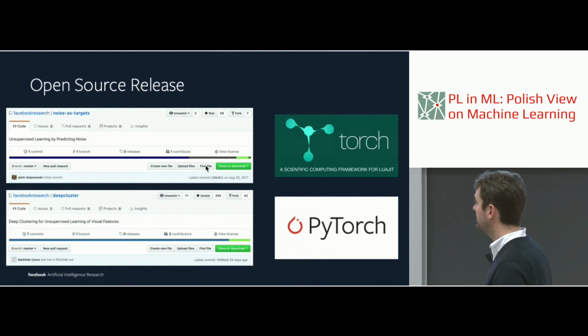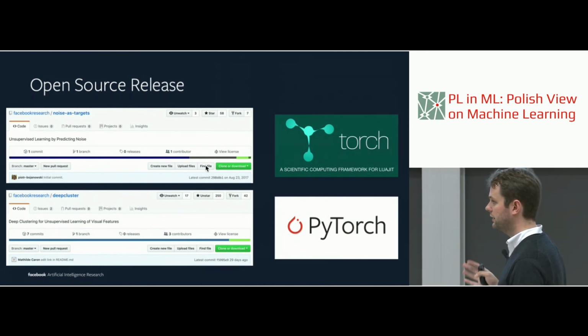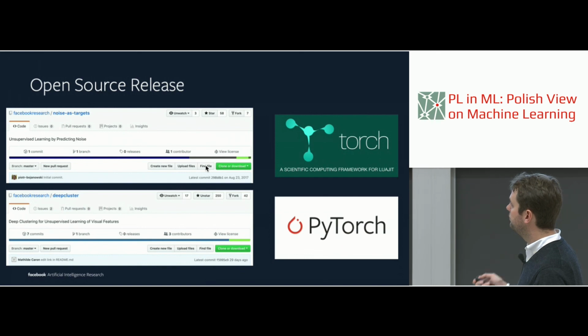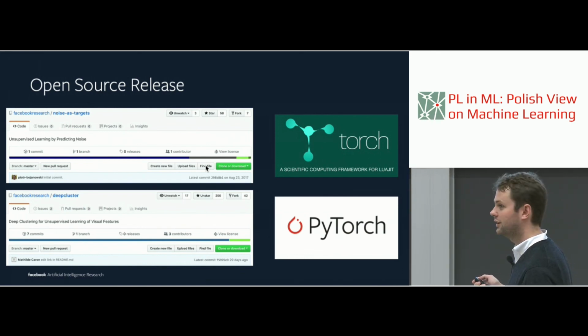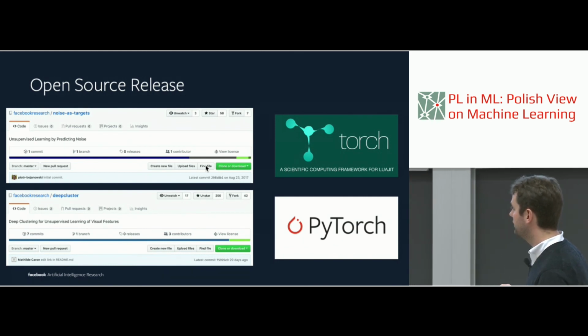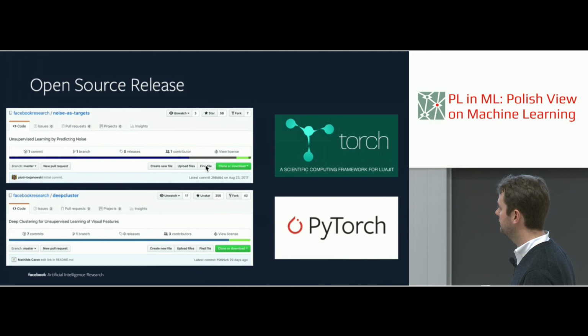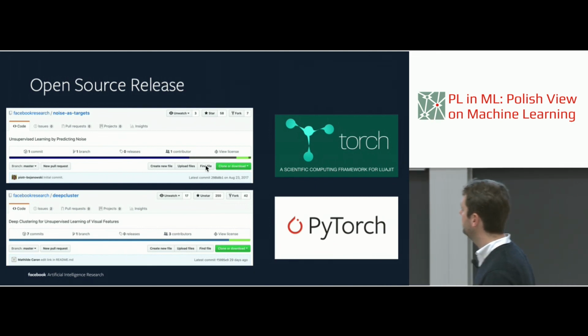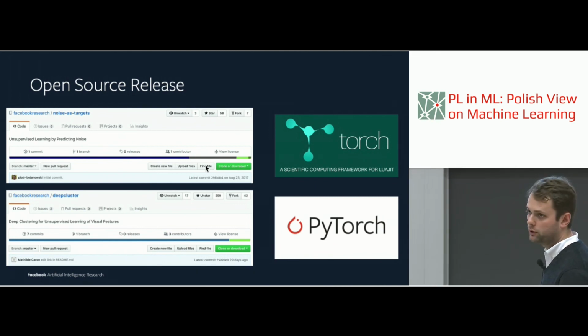So both papers that I presented are open source. We have open source code for them. The first one was coded in Lua Torch. So I don't know if anyone has coded with that at some point. It doesn't have many users, maybe because of that. The new one is written in PyTorch, and it has a bit more people looking at it. But both have pre-trained models for using these networks out there. So if you want to try it out.